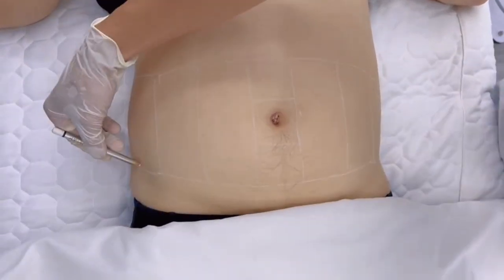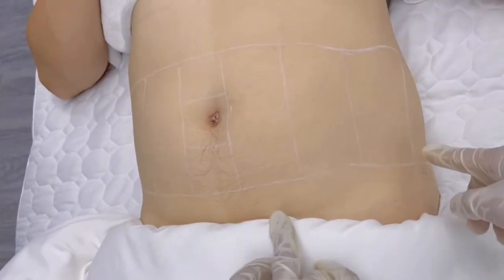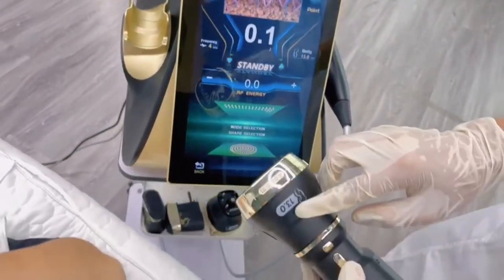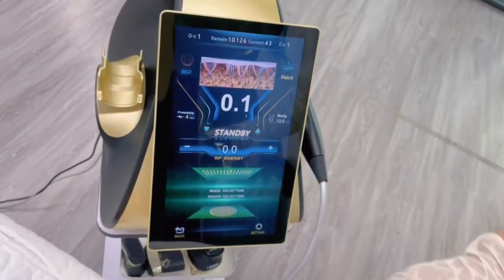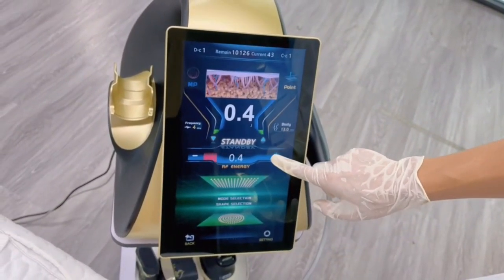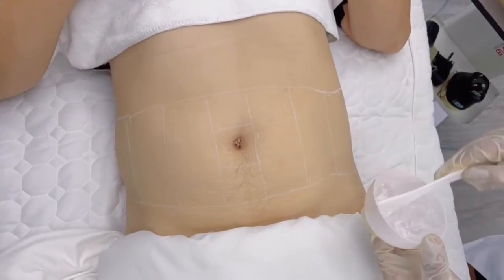After finishing all the operating areas, the treatment for the body begins. First, we select the liposonic handle and then use the 13.0 cartridge, choosing cartridges according to the customer's fat condition. Click the point mode and adjust the energy from the lowest, such as 0.4 joule or 0.5 joule. The recommended RF energy is 0.5 joule.